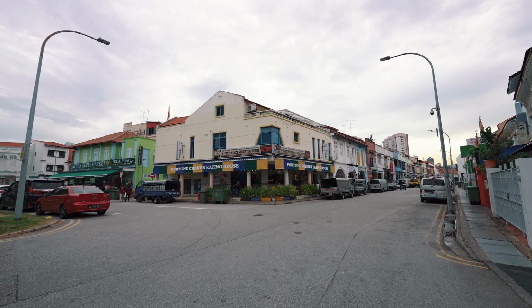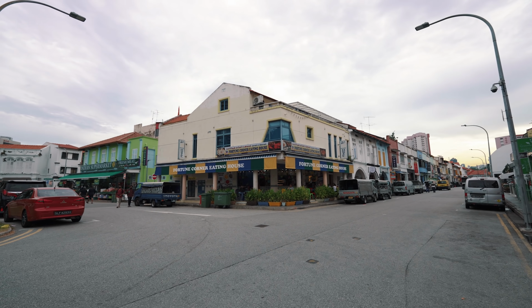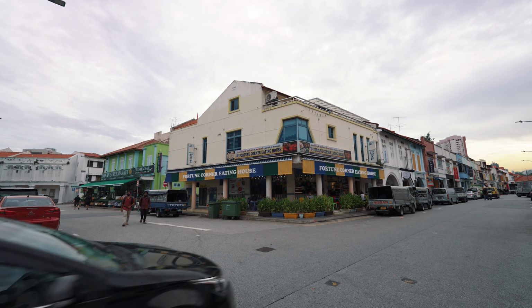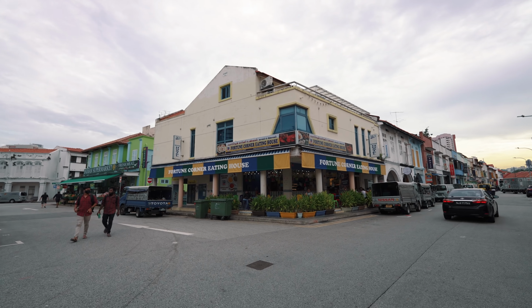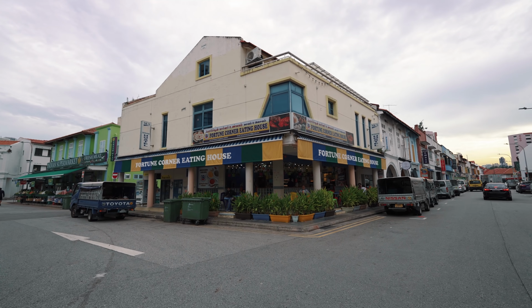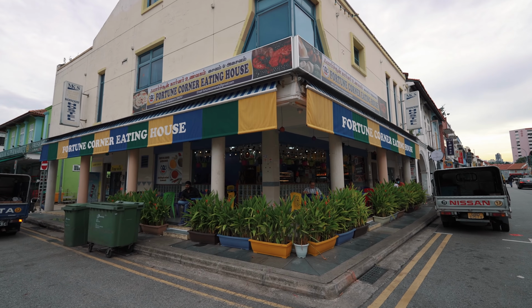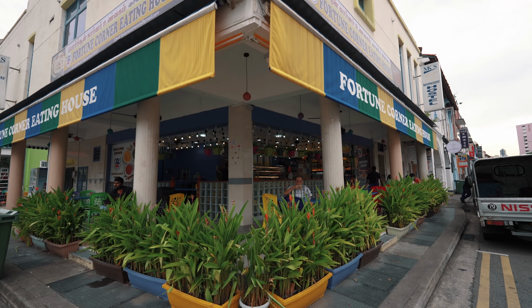Right across the street from the church, there is actually a tea house / eating house, and we're gonna make our way to there right now and have a little bit of tea, sit and relax, because we have been walking around all day and taking public transport, so we need a little rest right now, and we're gonna go ahead and enjoy some delicious tea.